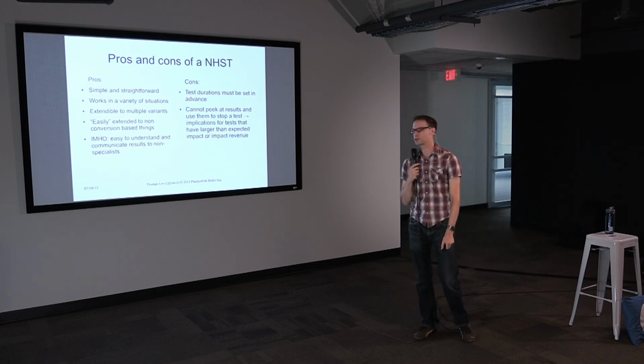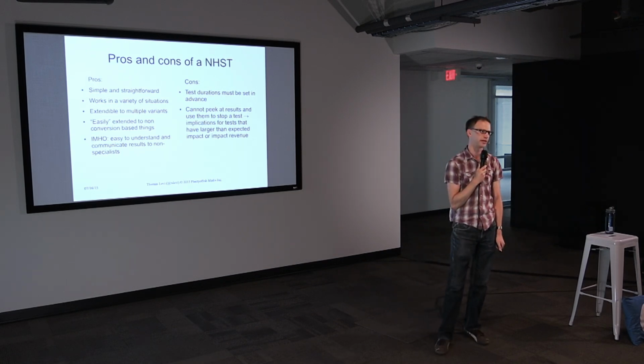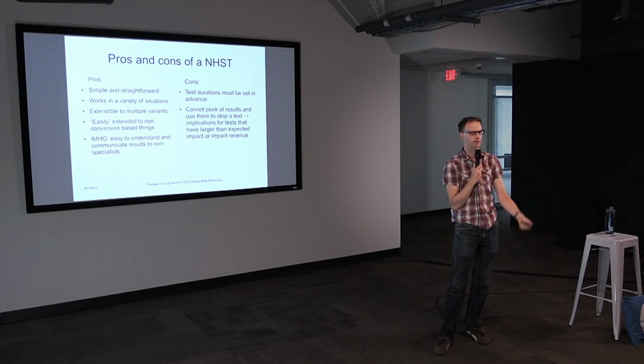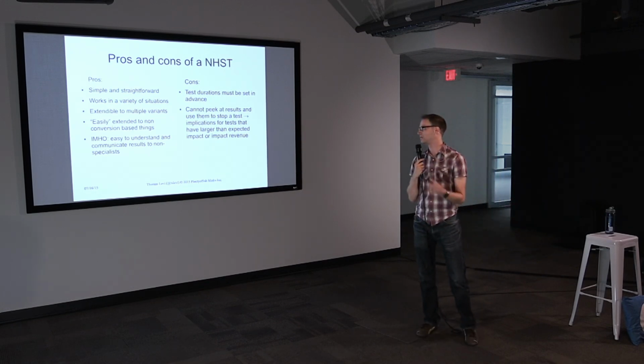The cons about this are you have to set your test durations in advance. So let's say I scope for that 5 or 10% relative change. And it says it has to run for 10 days. The third day I'm looking at the test, it's actually a 25% change. You cannot stop the test early. We'll go into a minute why you can't do that, but you cannot stop it early. So that has a lot of implications.